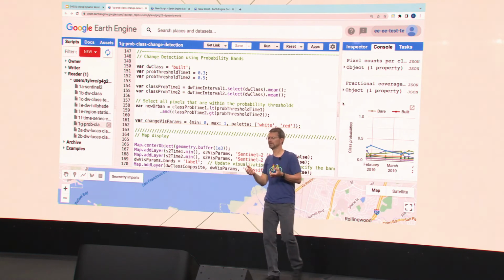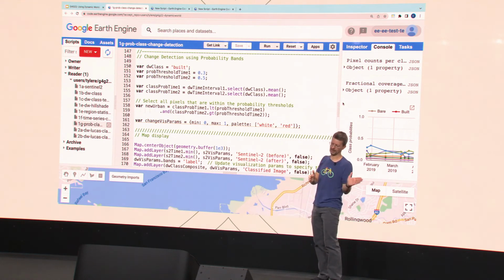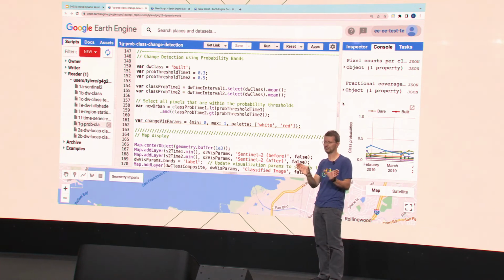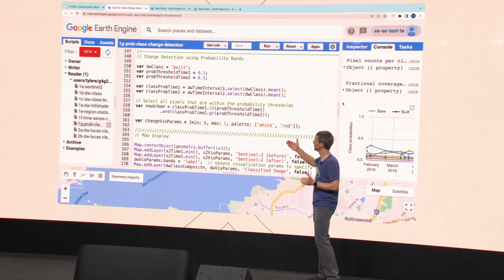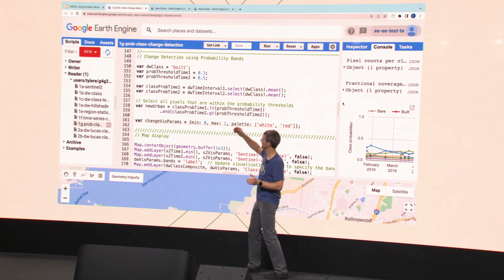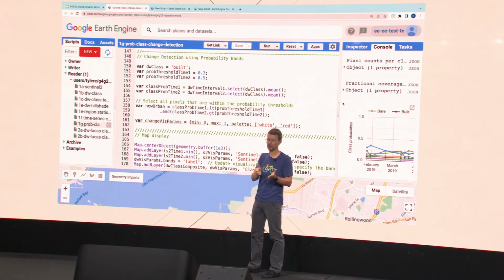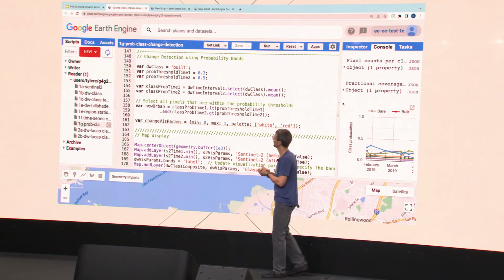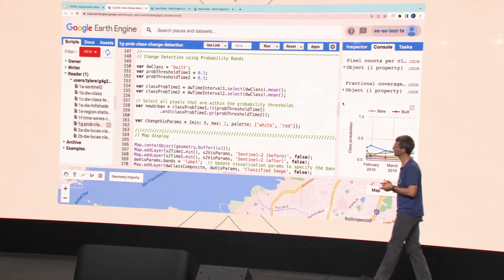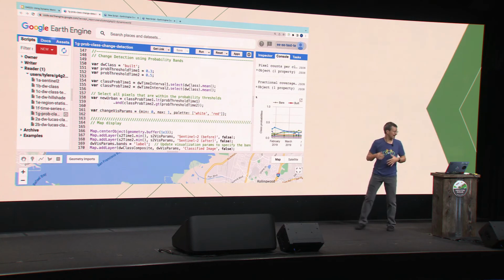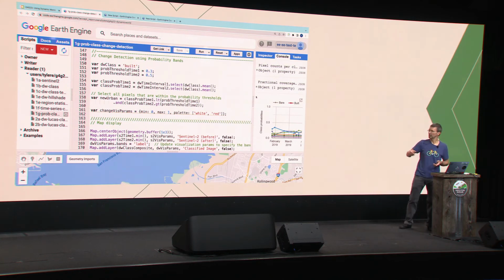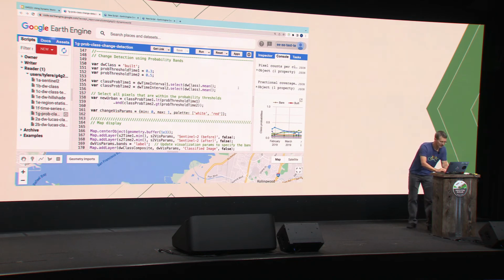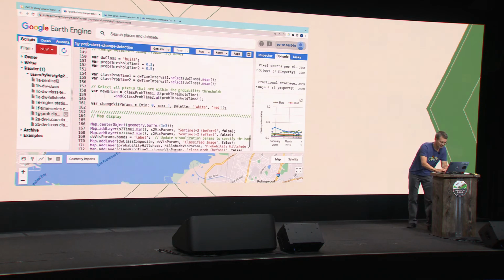And you could structure this in different ways. I'm just saying, hey, look at stuff that was low and now is high with those values. But you could also have a filter that is saying, I don't care what it started with as long as it increased like 0.2 or 0.3 for a probability. So there's all kinds of different ways to structure that, and you could combine multiple probability bands or Dynamic World classes into your change detection. But this one is just pretty simple, being the built class.